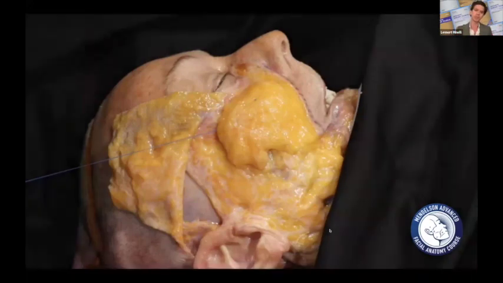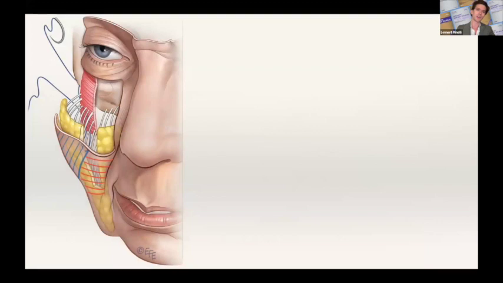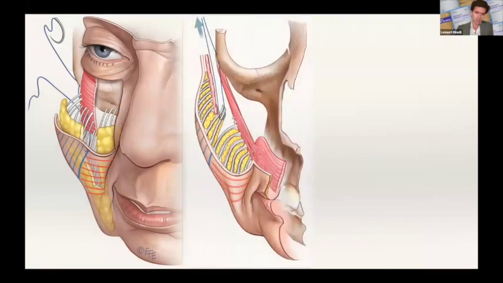But of course, this is not where we stopped. We went a step further, and one step that we did was the histology. So I'm going to just show you what's going on here. If you do this dissection, you do it in the prezygomatic space. You release the zygomatic ligaments and you put a suture deep in the malar fat pad. Then you have an area which is released, which is dissected. That's right here. And then of course you have an area which is not dissected, and that's this area. So we mark that on the skin with a red area and a blue area. The blue area marks the dissected area, whereas the red area is the non-dissected area.